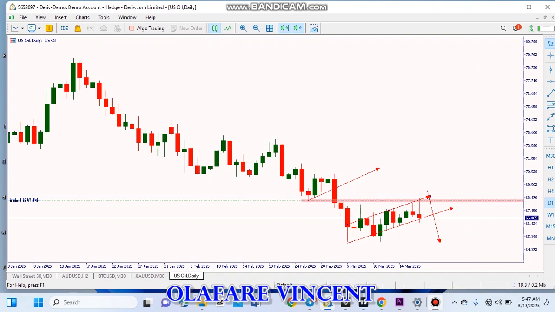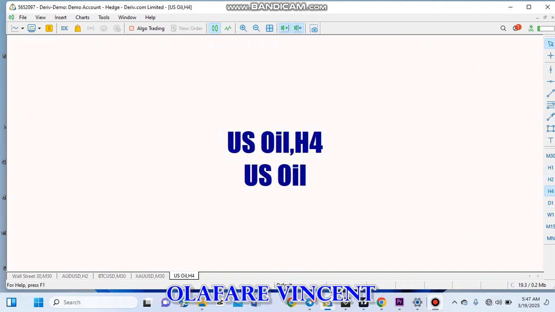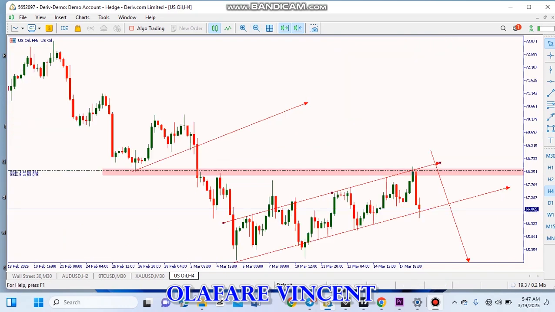After marking that out, I came to the 4-hour time frame to look into this level. Then I saw that, okay, we have a fair value gap here, which the market has not taken out. So I marked out my fair value gap here. Then I saw that this is also a flip zone. Also, this area is a flip zone. The market has rejected this area from here, 1, 2. So this is the third time the market is touching the area, which we expect a sell to definitely happen.